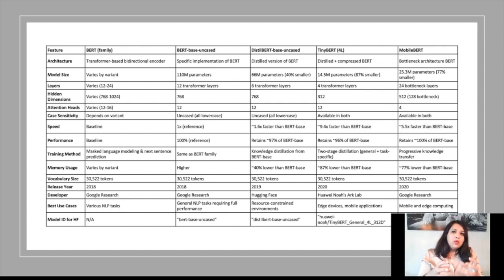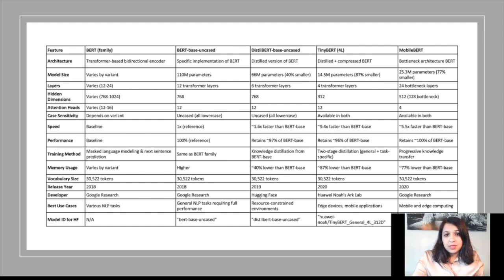Which means when you want to run these models on smaller machines, when you are very short on resources, like you are on your mobile, then in this case, it's better to use tiny or mobile BERT. Right now we are going for DistilBERT, which is actually a good trade-off between the size, speed, and performance. But it's totally up to you whichever you want to go for.